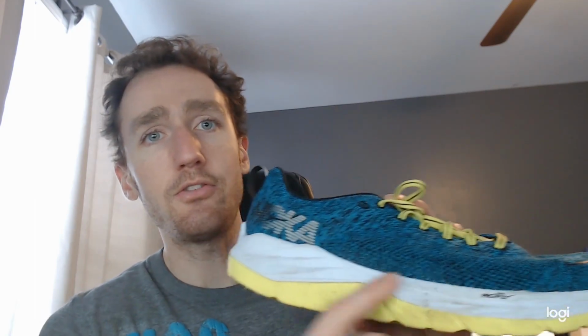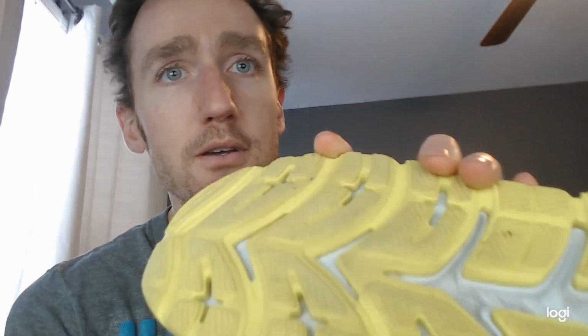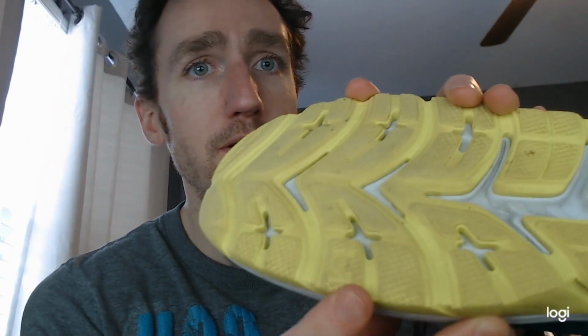Now, going on to the midsole, it's got that ProFly material streamlined across the midsole here, and that kind of gives you a nice balance of cushion and propulsion, which is always good. This is a new thing from Hoka. On the bottom, on the outsole, it's got the R-mat material, and I'll try to get the camera to kind of show you where that is, if I can get my finger in place.